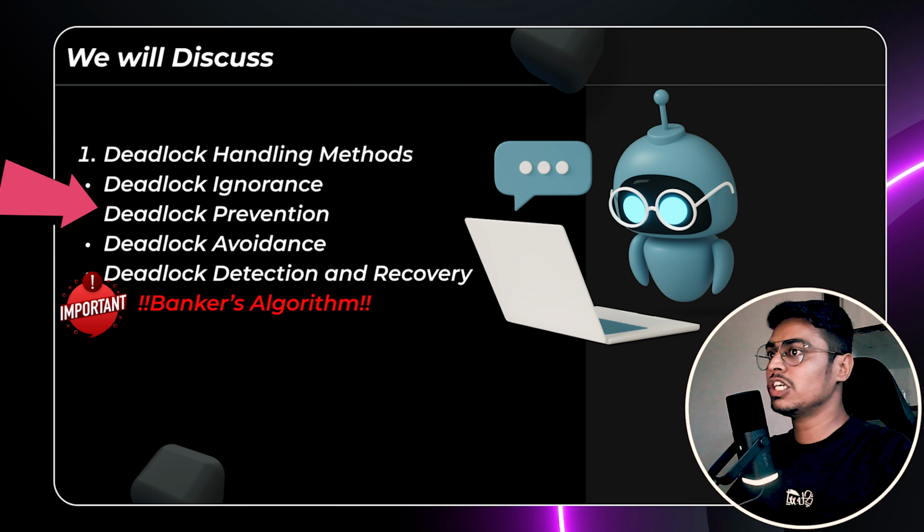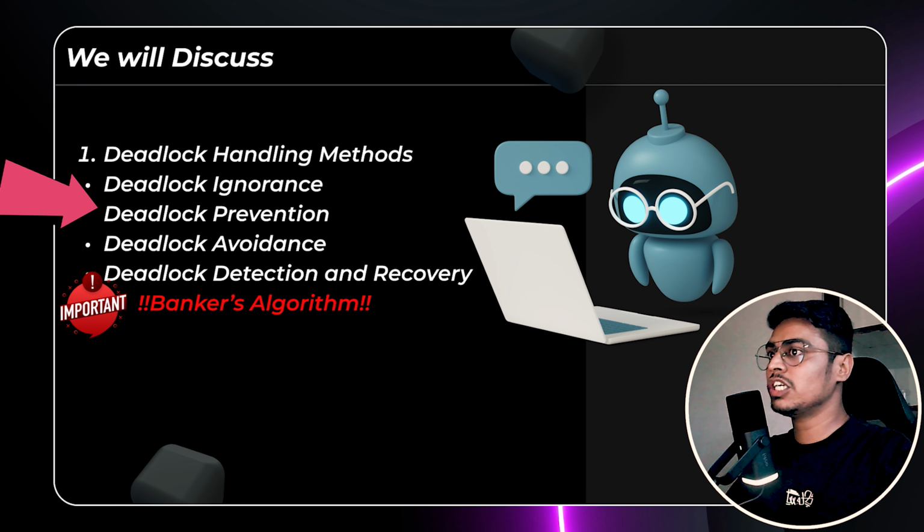Now, removing mutual exclusion. Mutual exclusion means resources should be not shareable. They cannot be used simultaneously by multiple processes. To make this condition false, we would make all resources shareable, allowing multiple processes to use the resource at the same time. If this is possible, deadlock will be prevented. However, this approach has limitations. Not all resources can be made shareable. Resources like printers and tape drives are inherently non-shareable, while resources like CPU and memory can be shared to some extent. Physical devices like printers cannot be made shareable. Since some resources cannot be shared, mutual exclusion cannot always be removed.